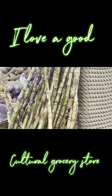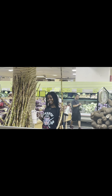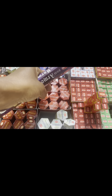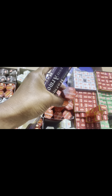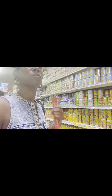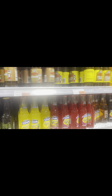As much as I enjoy Atlanta, it's really hard for me to find an authentic cultural grocery store with foods that I grew up with. So when I'm able to go out to certain markets and grab things that I absolutely love, like this incense right here, I am there for it. I cannot find certain foods in Atlanta — dishes that I grew up eating — so I have to go outside of Atlanta to really get the items I want. I was happy to find this space right here, and I'll definitely be heading back, especially when I'm in the mood for some childhood delights or food that my mother used to make for me.